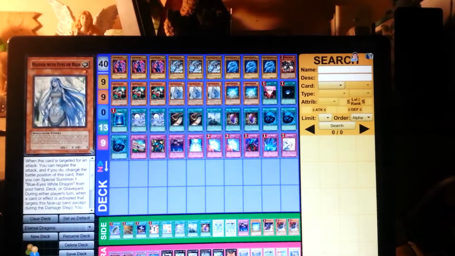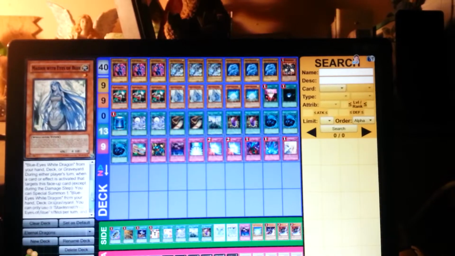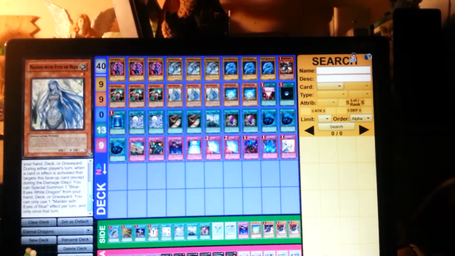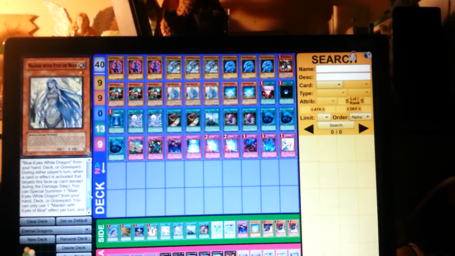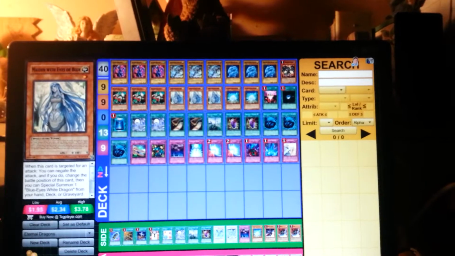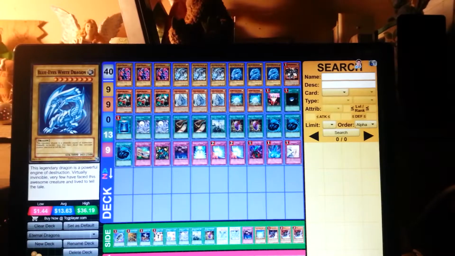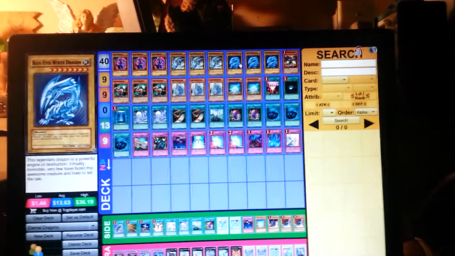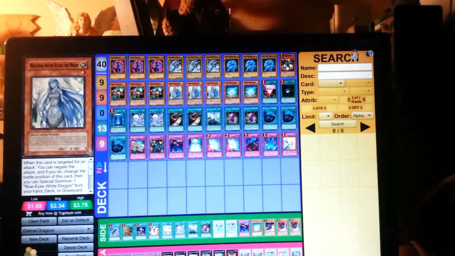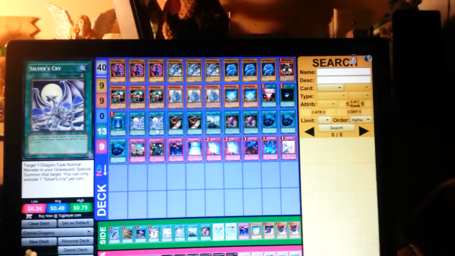But then again, if your opponent happens to deal effect damage, I think that's one of its effects. Hang on, let me see. Oh, when it's going to be destroyed, you can negate the attack or an effect, and then you can special summon a Blue Eyes from your hand, deck, or graveyard. So basically, these 3 cards circulate around Blue Eyes White Dragon along with Silver's Cry.